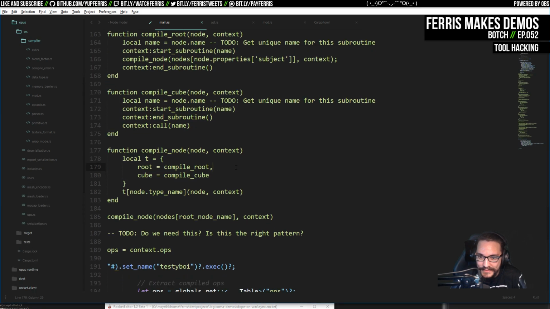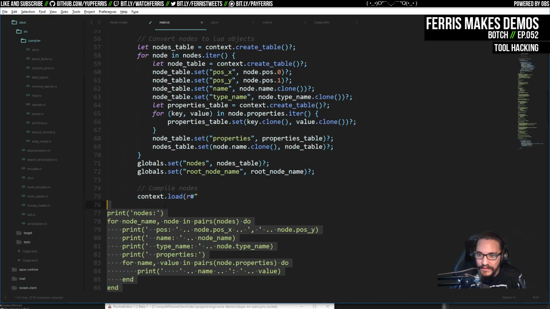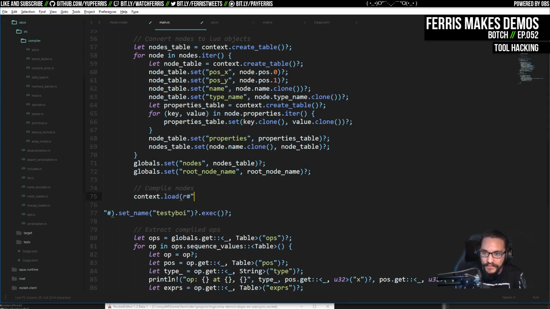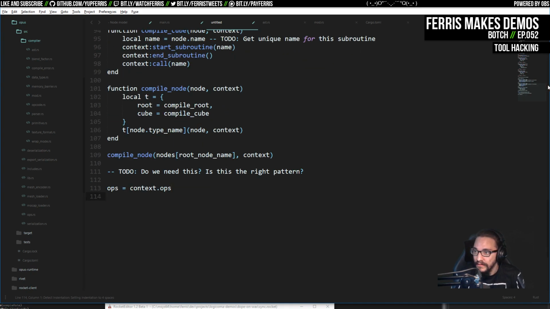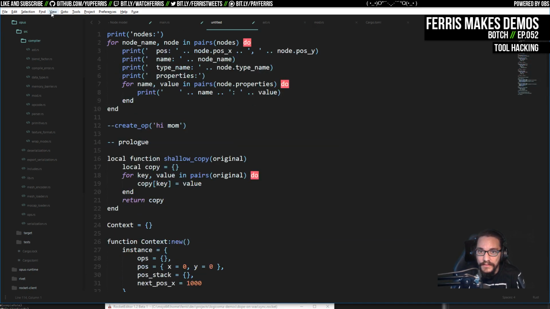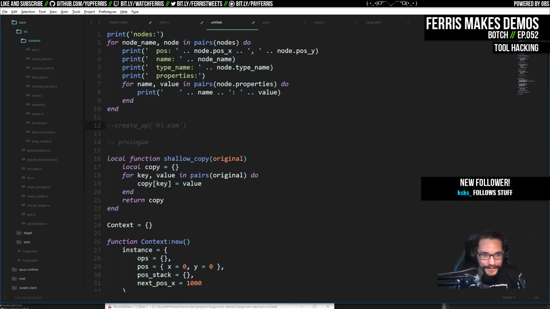What the actual line here. In fact, since I'm just running this anyway, I might as well shove this in a file. And then Sublime should figure out that this is Rust. Or not Rust, Lua. There we go.